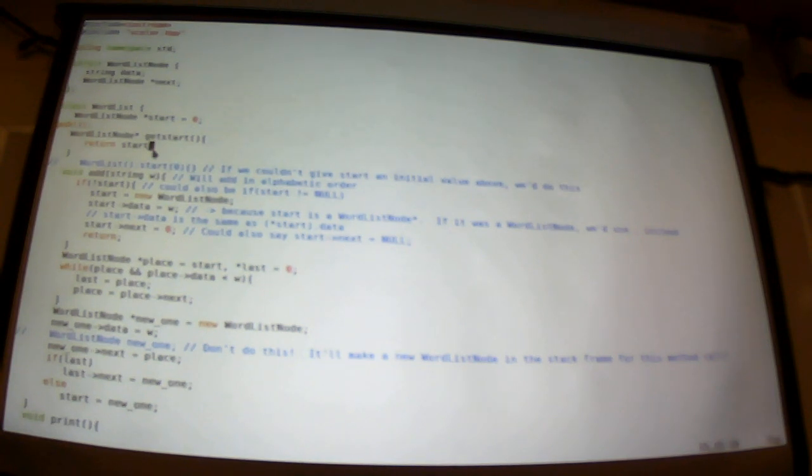When you have a function like this, and it has a return value like that, what happens on x86, and this is similar to other platforms, is we take wherever our start is, we copy the value from start into a register, and then we return from the function. After the function has returned, wherever we are back in main picks up that value out of the register and goes ahead and starts working with it. It's a copy of wherever start was actually stored for the class.